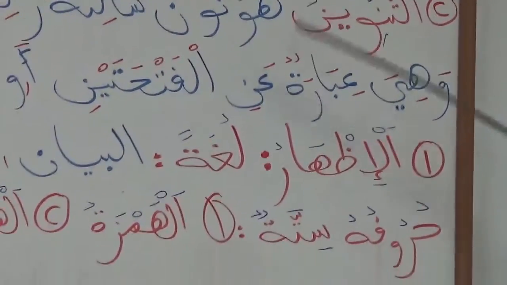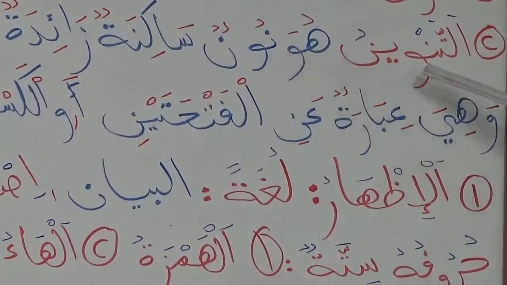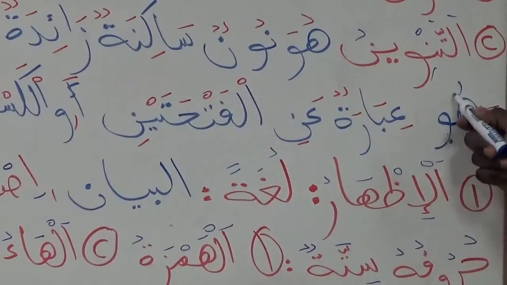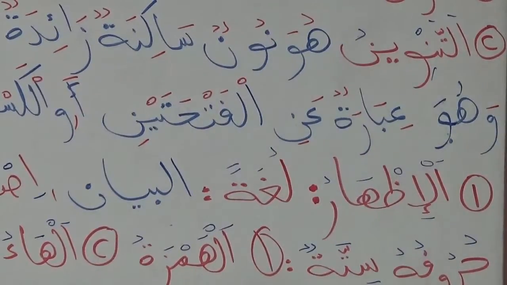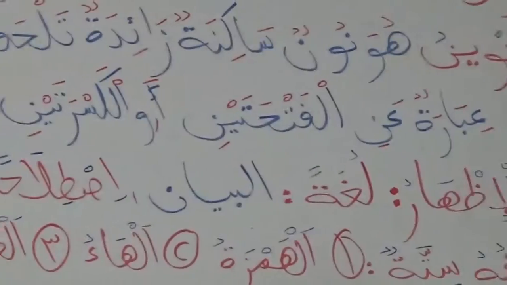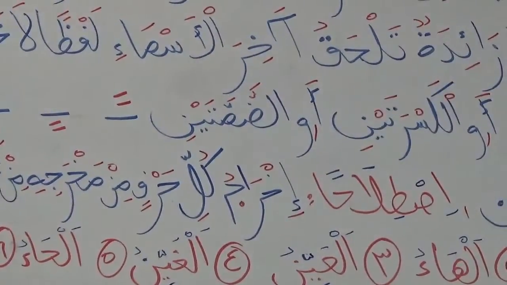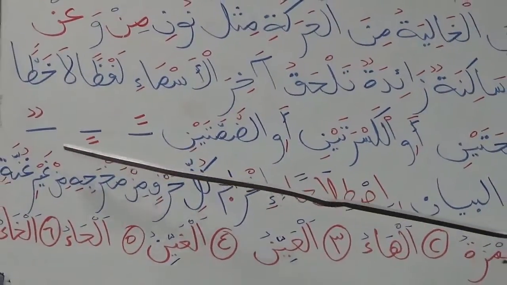It sounds complex. It's a very simple concept. He says, wahia, wahua. Here, this can go to the noon sakina, or it could go to the tanween. But let's make it wahua so that we focus on the tanween. So wahua, meaning at-tanween, ibaratun anil fathatayn. So it is two fatha, awil kasratain, two kasra, awil dhammatain, two dhamma, right? So fathatain, kasratain, dhammatain.